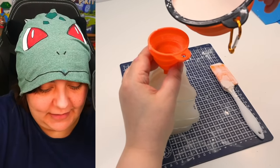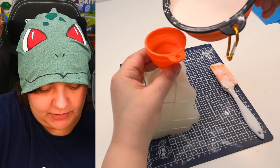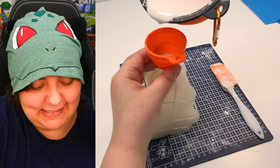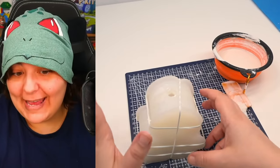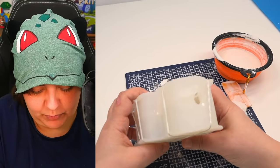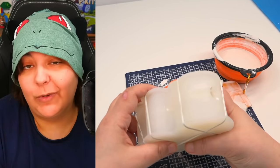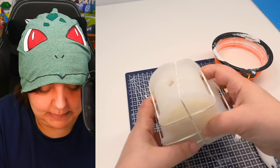And now we're just going to take our funnel. Let's not jam it in there because we want better control, and just pour it at an even consistency. Voila. And if you're extra careful, you can definitely pick it up, move it around a little bit to try and avoid as many air pockets as possible. It will not remove air pockets because, I mean, chemical reaction.